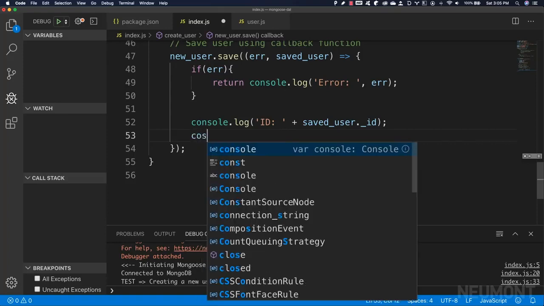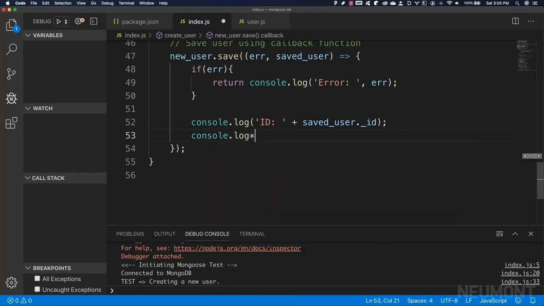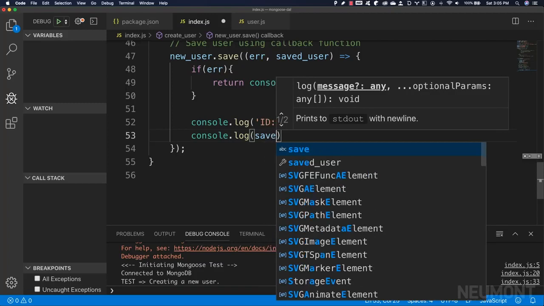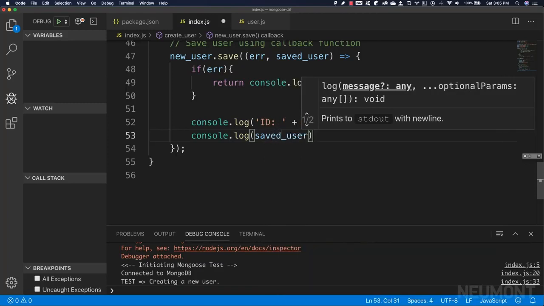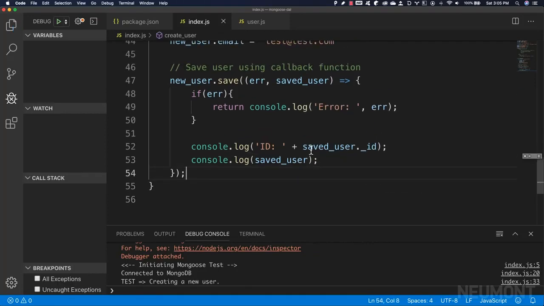And then just for the fun of it, so we can see, I'm going to go ahead and do a console.log. Oops. And I am going to log the actual user document that came back. So let's do saved user, and I just want to see that object printed out to our terminal.